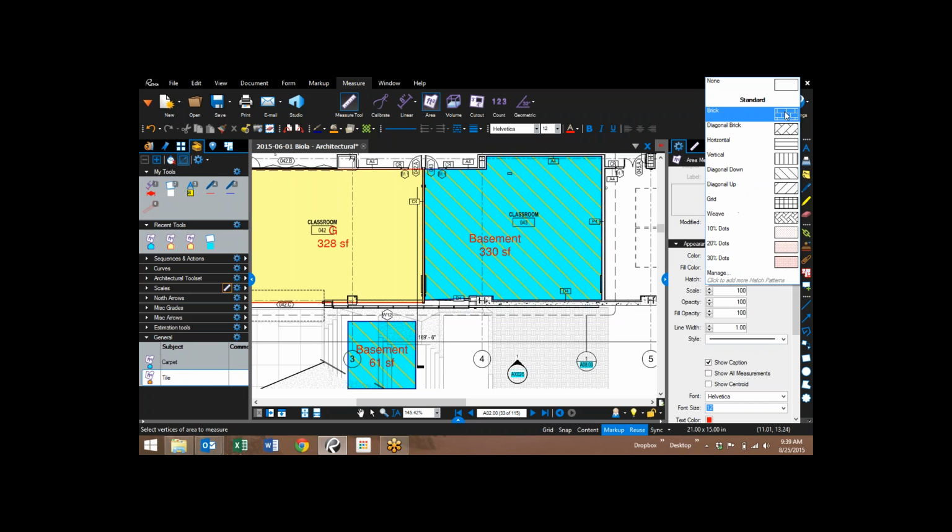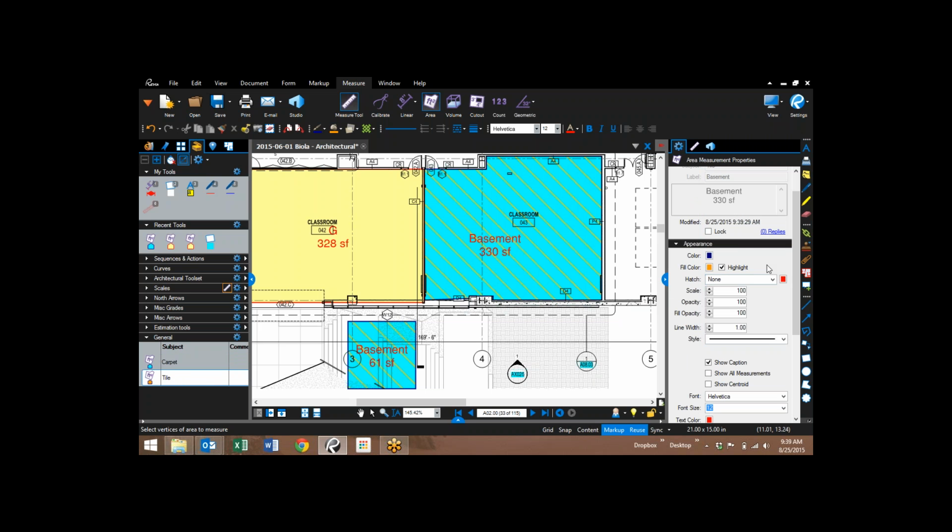And let's take off my hatch. So none hatch. Still want it highlighted. Here's where I could turn off the caption. So sometimes you want to have every single markup that says what it is and how much square footage it is. Sometimes you don't. I'm going to turn off the caption on this one.